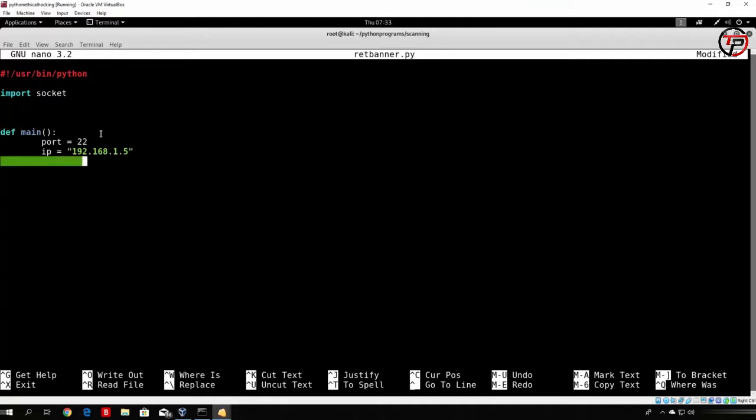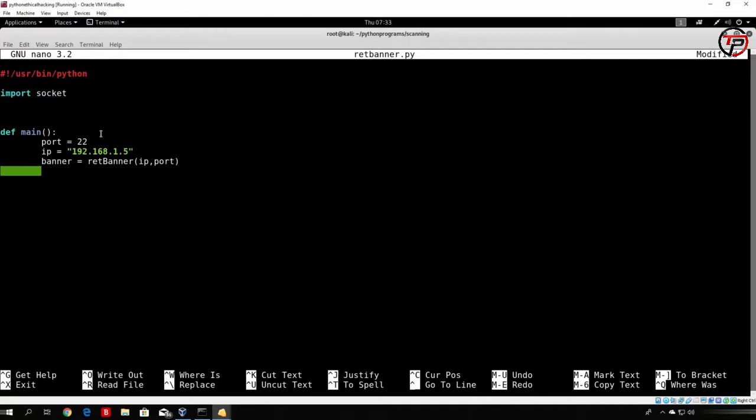And all we have to do is create a variable which will be banner, which will store the result of the port sending us a banner back. So let's see how we can do that. What banner will be is something that we will return from the function return banner, which we didn't code yet, and we will code it right now. But that function will take an input of the IP address and of the port, which is port 22.